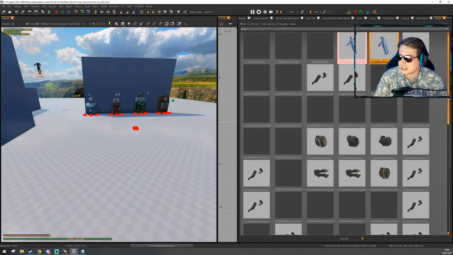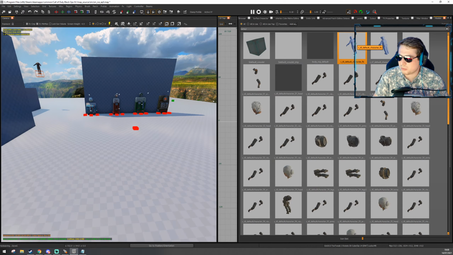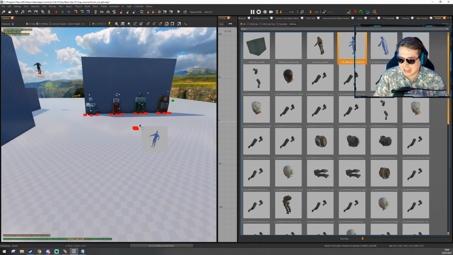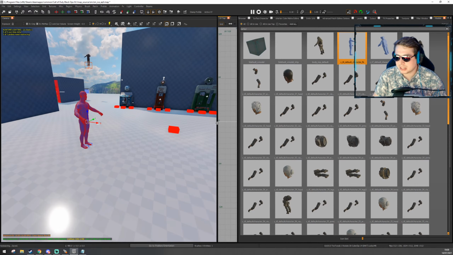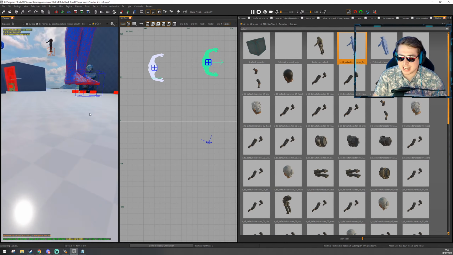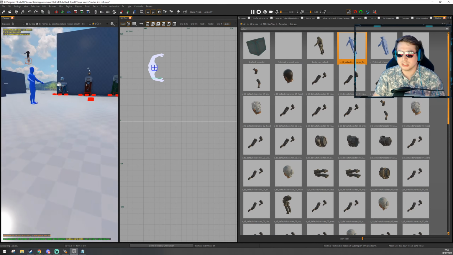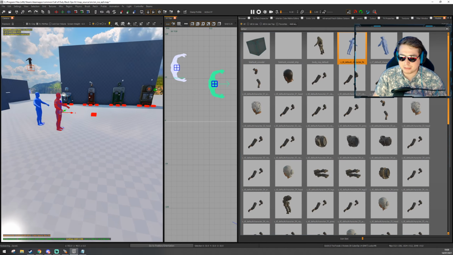On my default character it is blue. I think yours is white by default. Anyway, you can drag that model in. Click the mouse on him, drag him into the camera view, and then let go of your mouse, and it will paste him where your mouse is, okay? You can do the same thing on the grid view. Drag him into the grid view. The thing with the grid view is it's not going to get the Z axes right, so I usually drag into the camera view, okay?